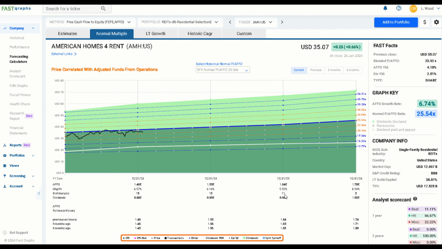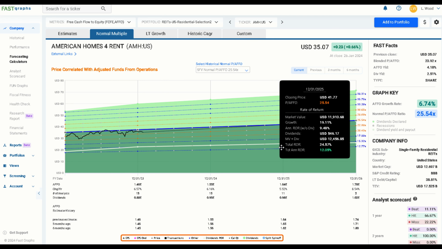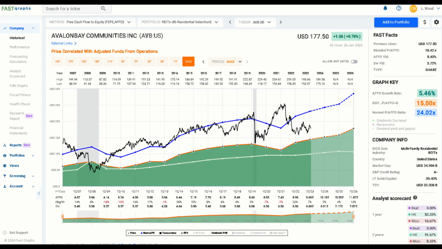But certainly here, 11 analysts reporting to the end of 2025. I think 25 times, I think this is a good investment potential here, but I do think that's a little bit rich. But if we say, hey, look, 23 times price to AFFO ratio, it substantially drops the current rate of return here, basically because of the current prices. So it's something to think about. I don't think it's going to be a big earner, but I do like the long-term debt to capital ratio here. Stability here in the AFFO estimates over the last 6 months looks good. And there's an expectation here by the analysts that dividends are going to be raised as well, which is also quite good to see.